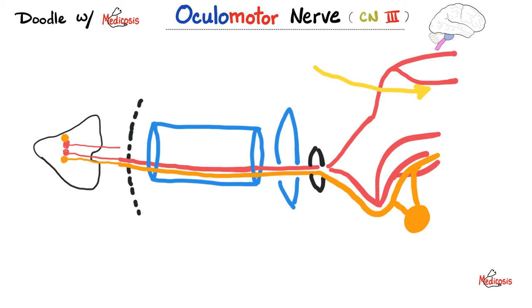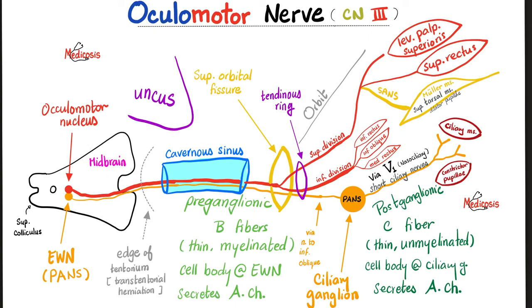Another clinically important point is that the oculomotor nerve is related to the tip of the temporal lobe of the cerebrum. The tip of the temporal lobe is known as the uncus, and that's why in cases of uncal herniation, I can get oculomotor nerve palsy. Let's review. Here is the lovely midbrain, the pair of shorts. In front of the cerebral aqueduct, we have the nuclei of the oculomotor. The main one is the oculomotor nucleus, which is motor somatic, and the Edinger-Westphal nucleus, which is motor autonomic. Parasympathetic to be specific. Fibers will exit as the oculomotor nerve.